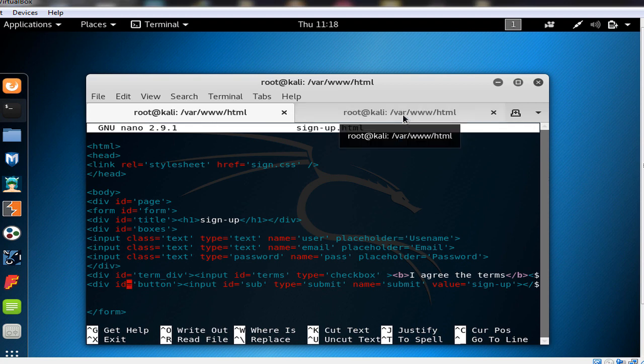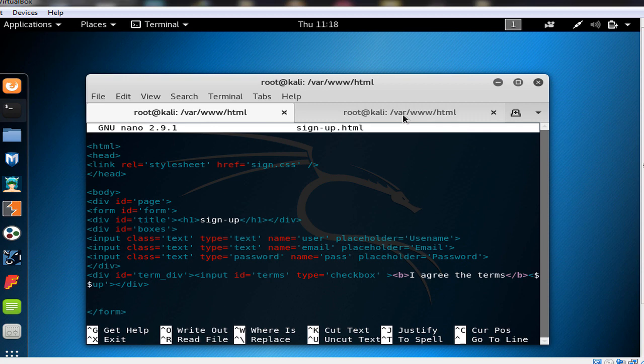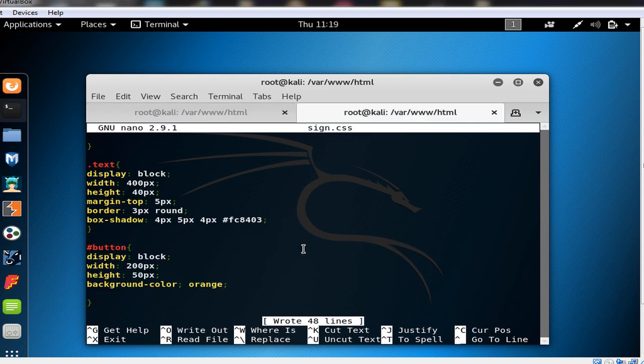Also let me check the upper division. What we have done is that we define the hashtag button. We say display block, the width, the height, and the background color. Yes, I have a semicolon in here. This should be colon, and this should be a semicolon. I think now it's right.